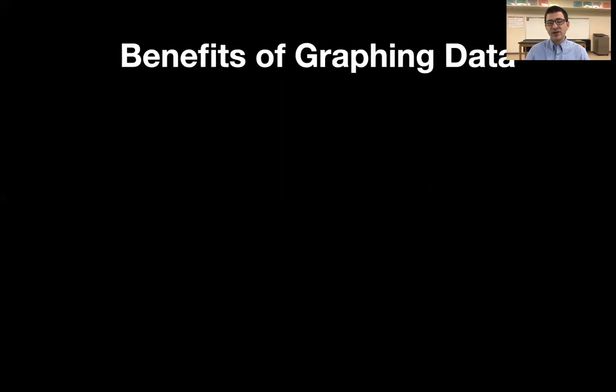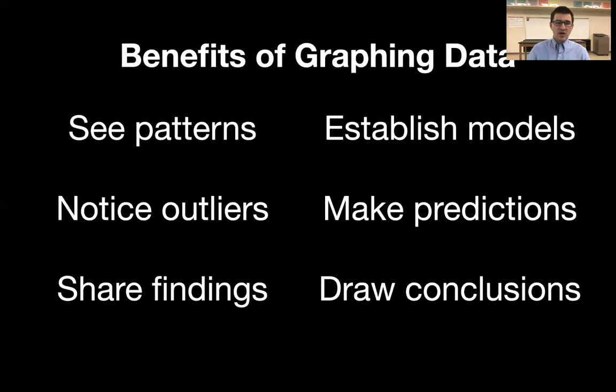Before I let you go, I wanted to talk about some of the benefits of graphing your data. There are a lot of them, but here are just a few. It allows you to see patterns. It allows you to notice outliers, which are data points that are different from what you might have expected them to be. It allows you to share your findings with others. It allows you to establish models, and those models allow you to make predictions. And from those predictions, you can draw conclusions.